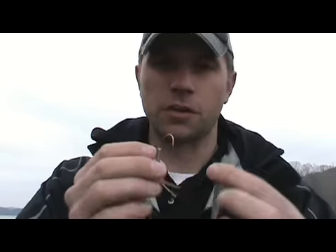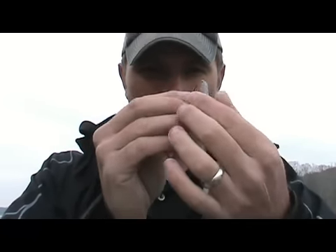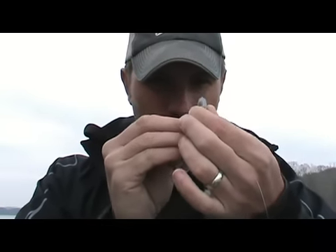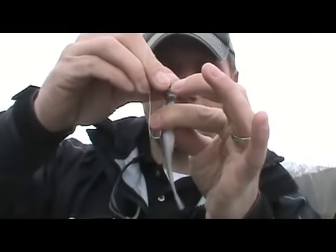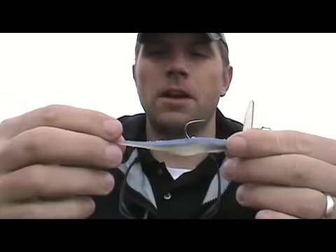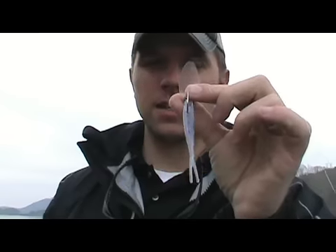First thing I'm going to do is take the hook and thread it on. I want to make sure that I stay as center of that bait as possible, run it in a little ways, and right as I get to that hook groove in here — that's usually the perfect area. Push it on top. See how that lead runs down the head of that bait? That also works well to keep this jerk minnow on there. Once we've got it all lined up, make sure we're centered. See how dead-on center that is? Because if not, that bait is going to spin and twirl — it's not going to do what you need it to.